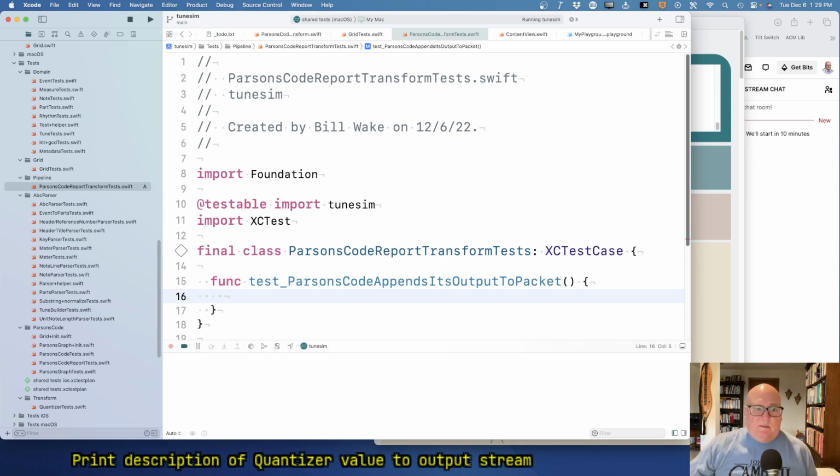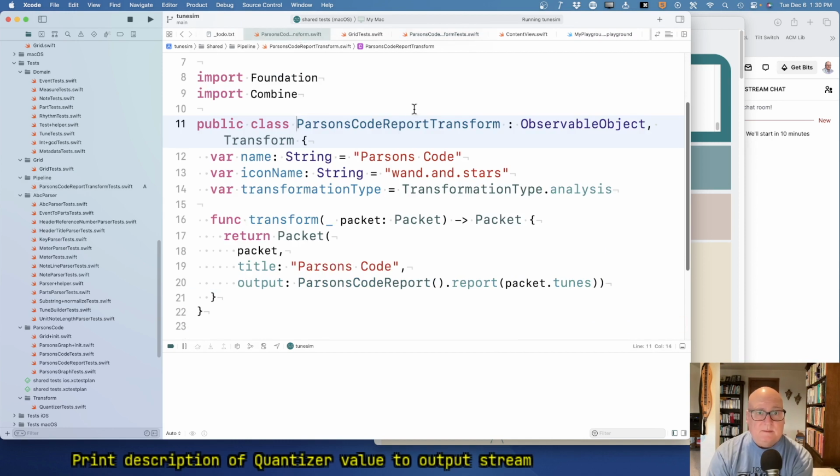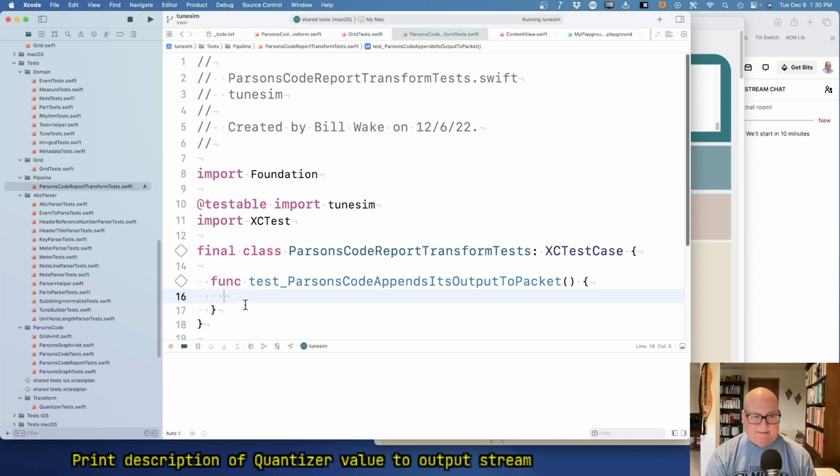Okay, I don't know how much mechanism we're going to have to set up here to do this, but we need a transform. And we need a packet. Okay, so let transform equal this.